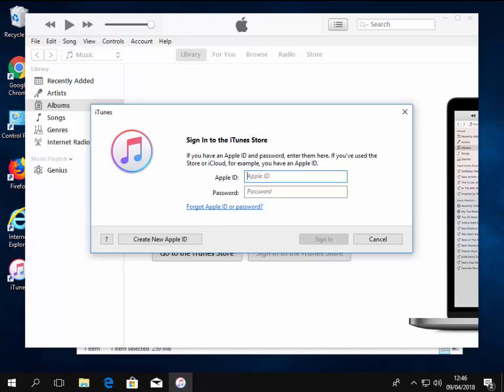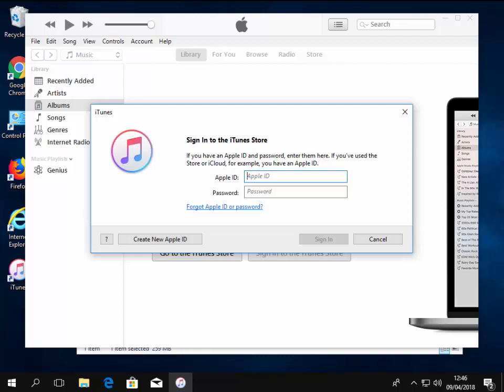A problem that's recently occurred with iTunes. This is particularly on Windows 7, but I think it applies to other Windows as well, is that when you open up iTunes, it locks and it gets stuck on this sign into the iTunes store, or this sign into iTunes store flickers, or you just get a rectangular box flicker on the screen. Now, if you get this, you'll find that you can't go any further. You can't play any music, you can't do anything with it.